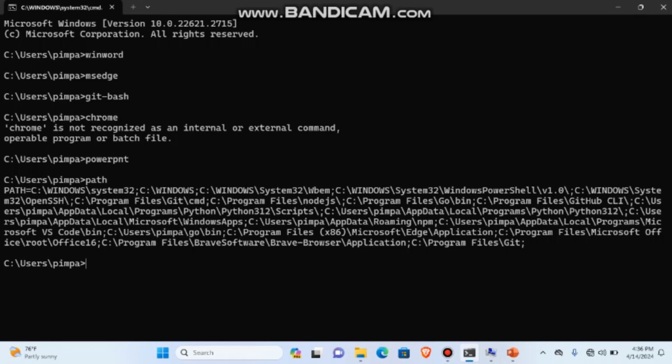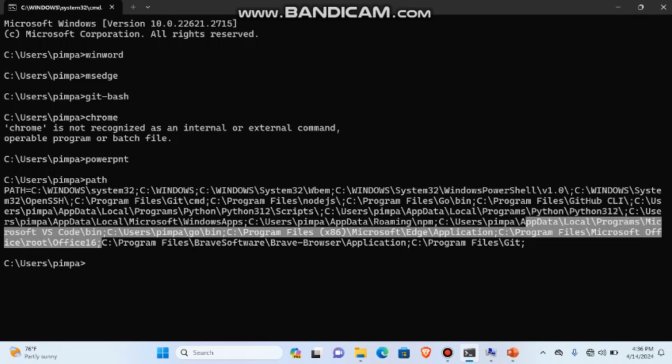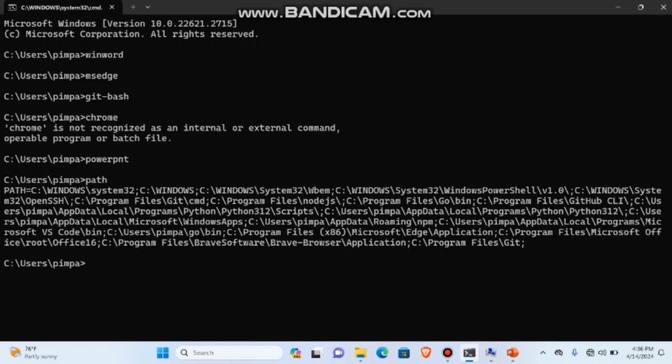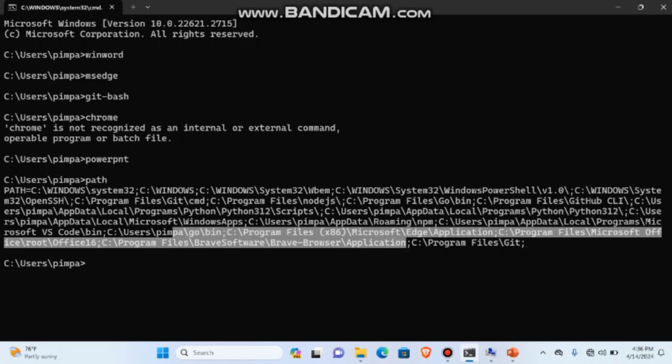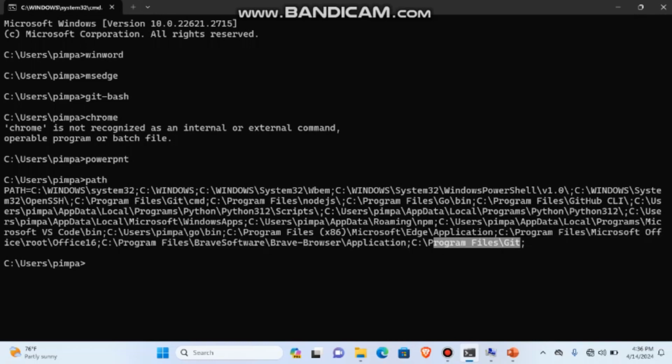As you can see, in my path, I have the Microsoft Office /root 16, for my Brave browser. This is the path for my Git Bash. This is the path for my Microsoft Edge browser. This is the path.